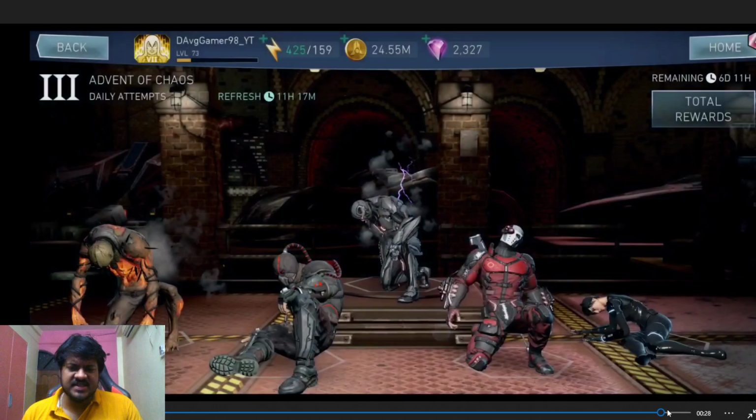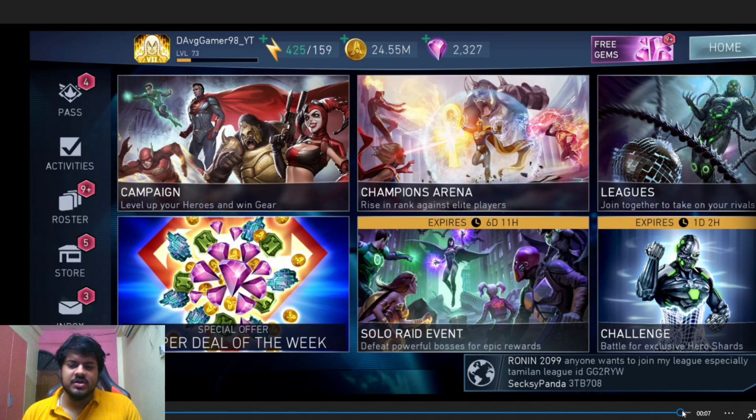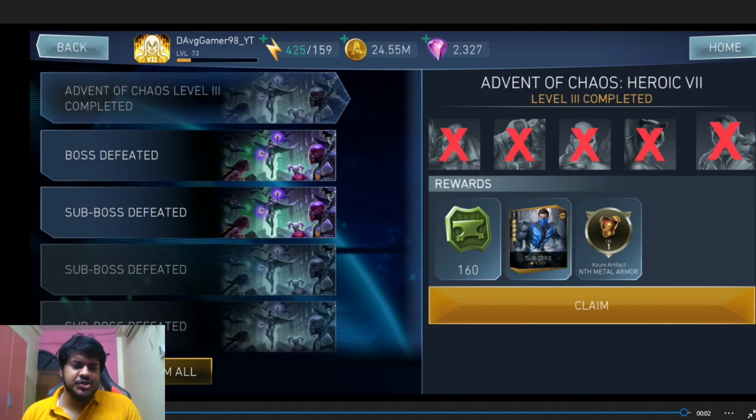As usual, very fascinating rewards we get. Let's jump to the reward section. And here we jump into the rewards section. We get a beautiful Sub-Zero with a beautiful nth metal armor, which I'm not going to wear at this point of time because it's just too hot and I don't need an armor because I'm at home.